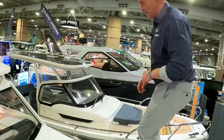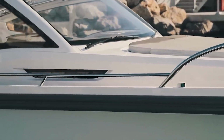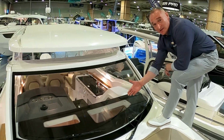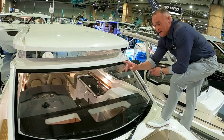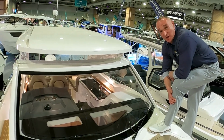Another huge plus, which I don't know why more companies don't do this. One, you got dual wipers, but if you'll notice, you actually have wiper fluid. You get a splash of salt water on here sometimes. You're looking through a cloud the whole entire day. You'll have $1 million boats where you do one wiper and you can't see. This is a huge plus. So that really makes the experience even better on the boat.